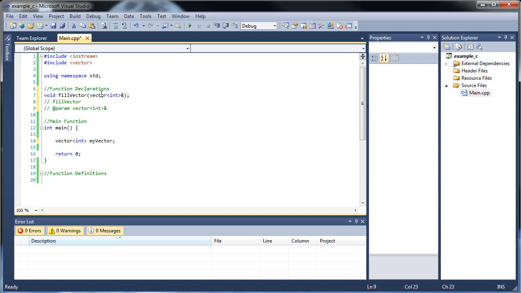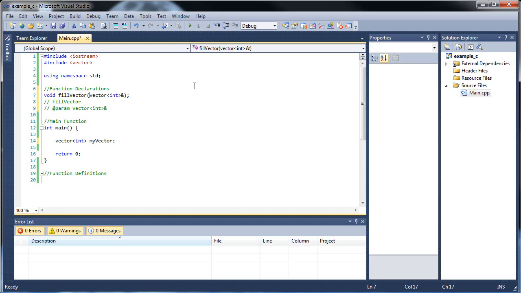The reason for this is that vectors are very large in memory. Remember, if you're passing it in by value, then every time you go in that function, you're going to be making a duplicate, which is going to take up all this massive space. So even if you don't plan to make changes to it, still pass it in by reference. I mean, arrays are always passed in by reference, so why not?